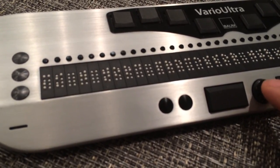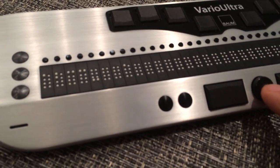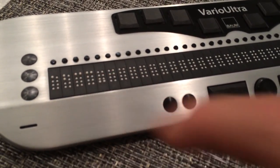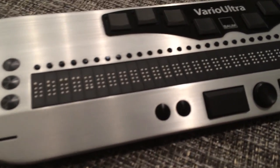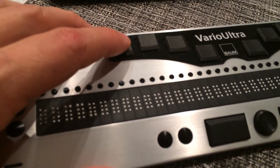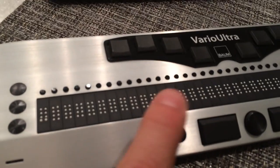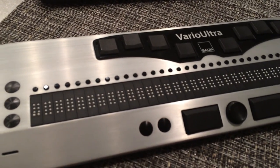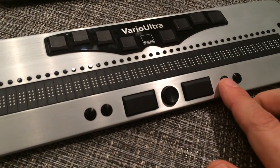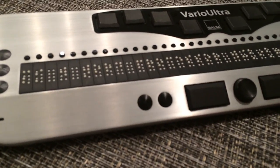The one I'm going to use right now is just by pressing down on the Navi stick — the circular button here in between the thumb keys. We already have a document that I just typed in a few random letters before. I can, in this mode, use dot 7 on the left-hand side and backspace over those characters, and then I could start to type something new if I wanted to. To go back to the main menu at any point, I just press and hold the S3 key, the system key to the right of the right thumb key, and I'm now back in the menu.